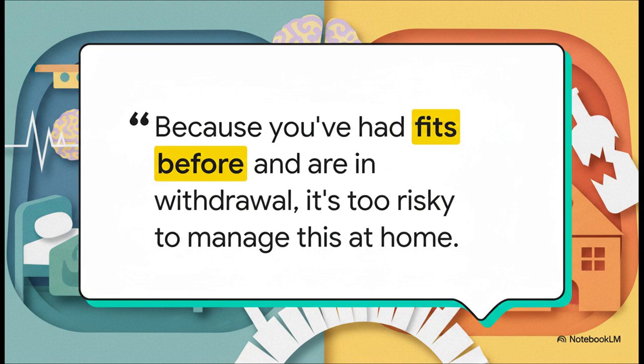And here's a great tip. Start by using their own words back to them. Something like, "Because you've told me you've had fits before." When you do that, you're immediately showing that you've been listening carefully and that your decision is based on their personal history, not some textbook rule. It's a really powerful way to build trust, even when you're about to say no.